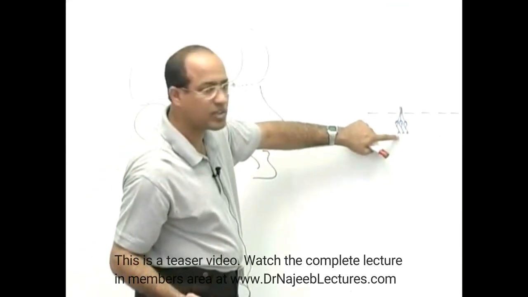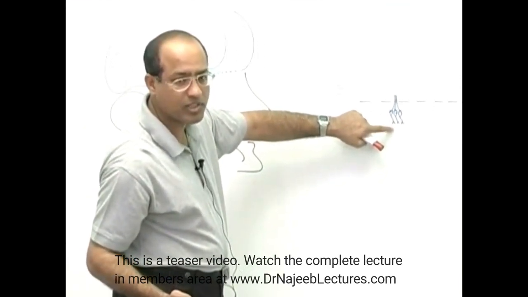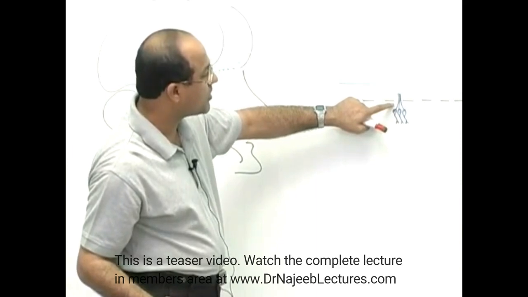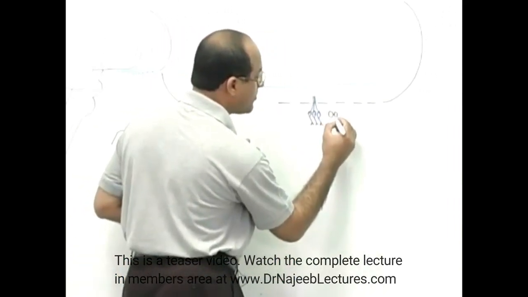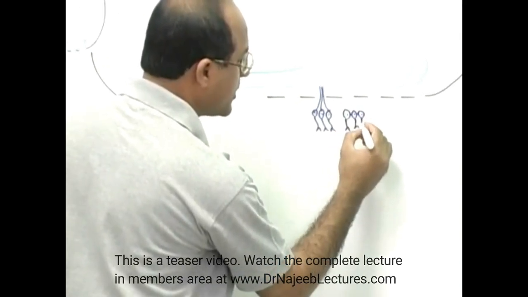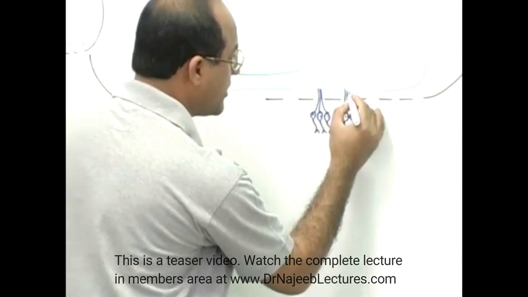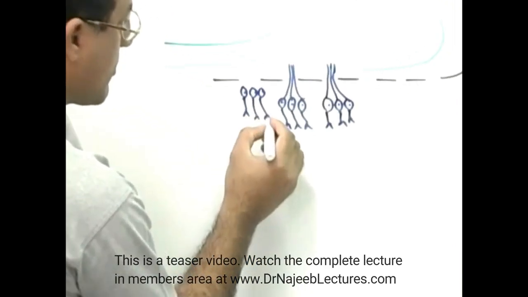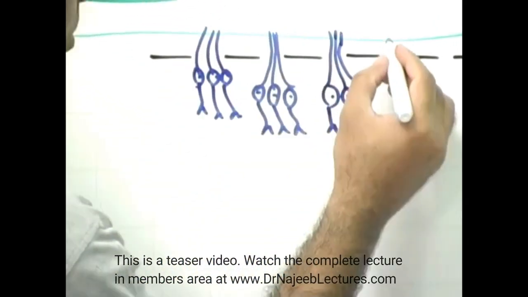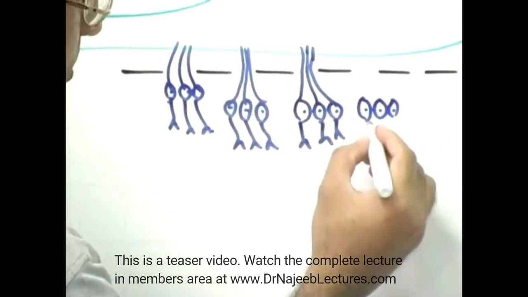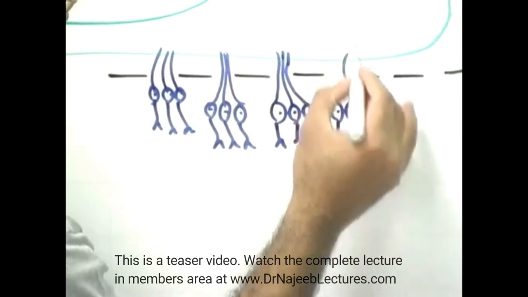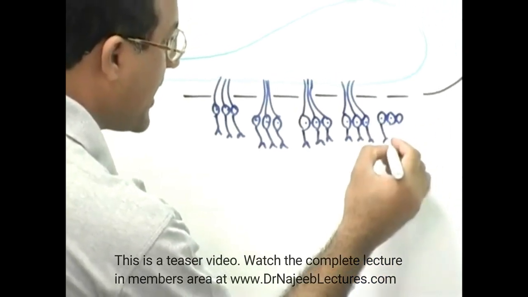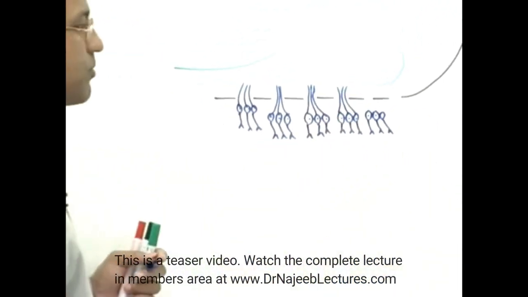Now, olfactory nerves extend from the nasal mucosa, rather the olfactory nasal mucosa, which is present at the uppermost part of the nasal cavity. From there, bundles of fibers pass through the holes of the cribriform plate, and then go to the olfactory bulb. Now if someone asks you where exactly these olfactory nerves are attached with the central nervous system, you must say they are attached with the prosencephalon, or forebrain.